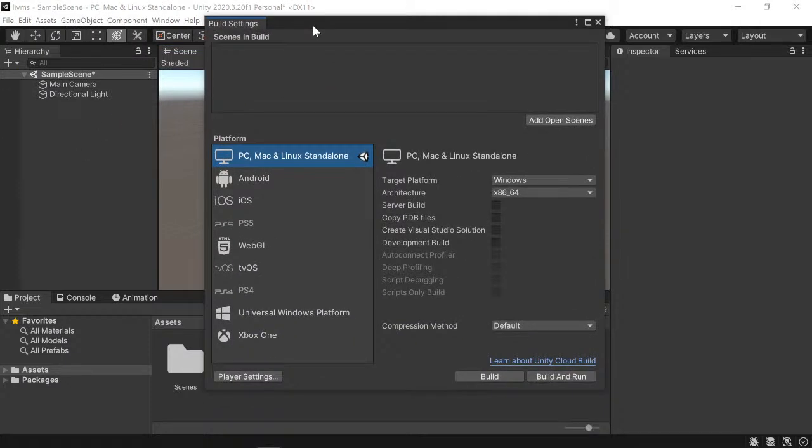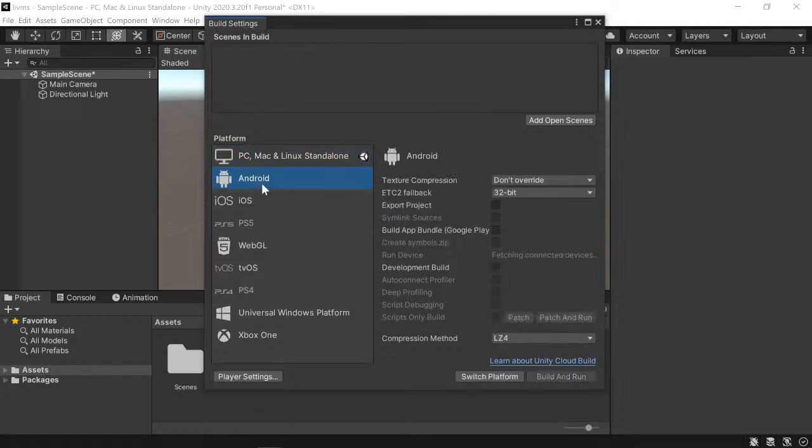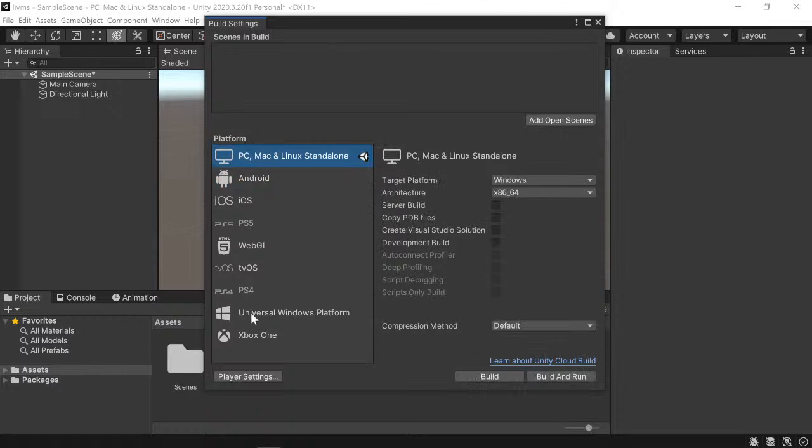After creating each and every model, if you want to export it to any kind of execution file, you are supposed to go to build settings only. We have Android as well as PC, Mac. Okay, the rest are not available. Inside PC, Mac and Linux standalone, we can select any OS. Currently we are using Windows, so for that Windows only is possible. If you want to go for Linux, we have to select the Linux section, then only it is possible. And inside Windows, the architecture takes both 32-bit and 64-bit automatically.